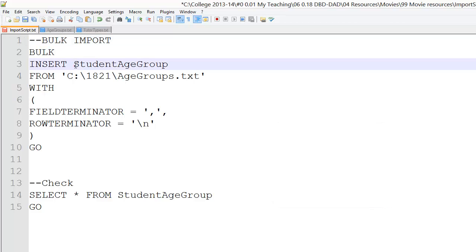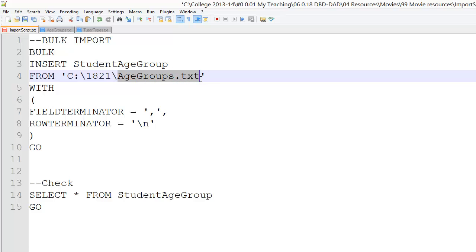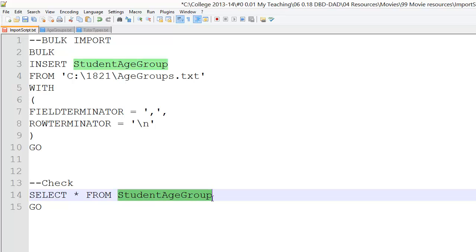You're going to change that one because that's going to be a different table from student age group. Now I'm not going to give you the answer, but you're going to change it to a different table. You're going to change the name of the text file to reflect where it will find this different data. And then when you do your select, you're obviously going to change which table you read the data from to verify that the data has been successfully imported. It's your turn to practice now with tutor types.